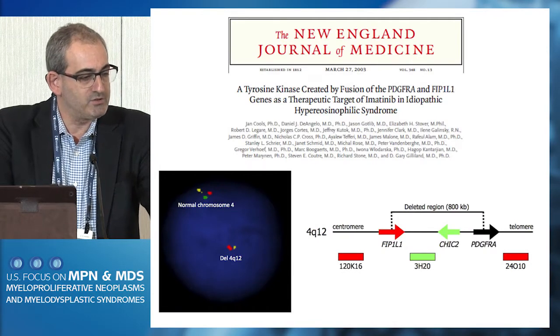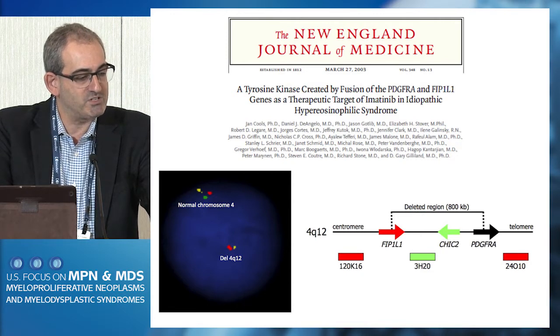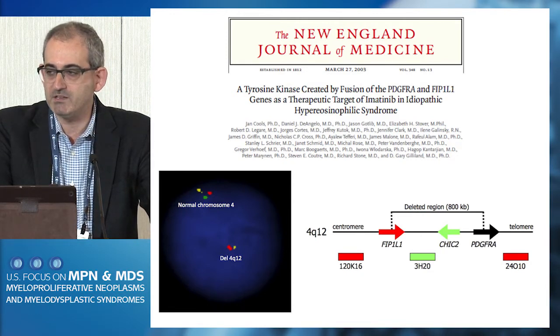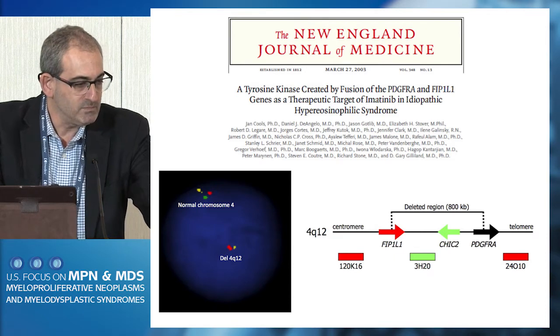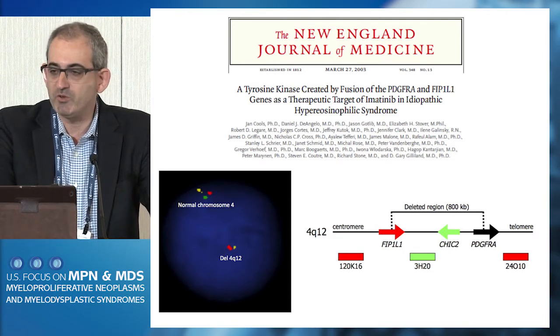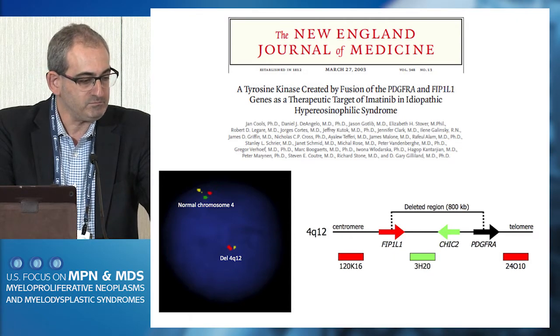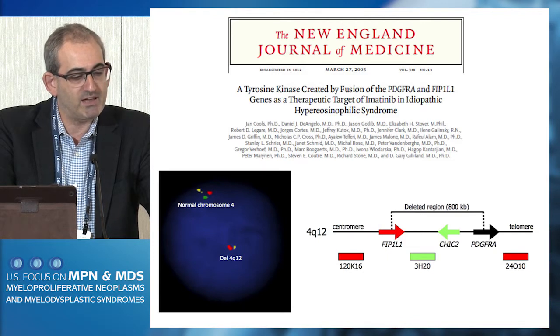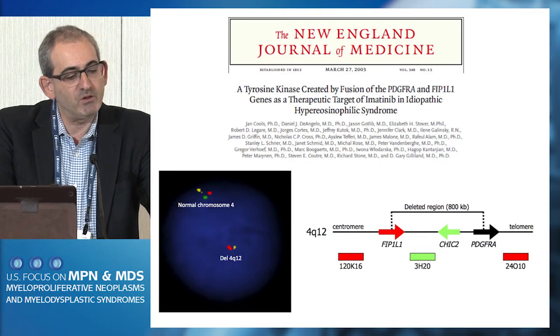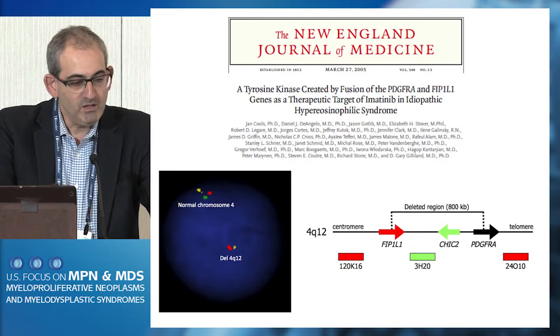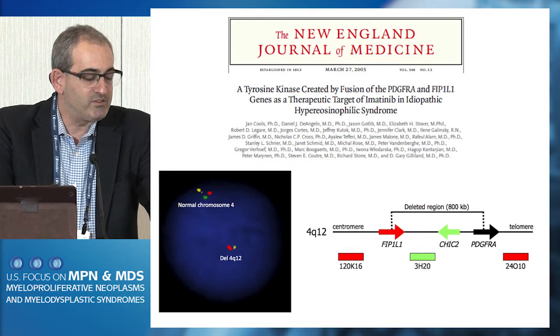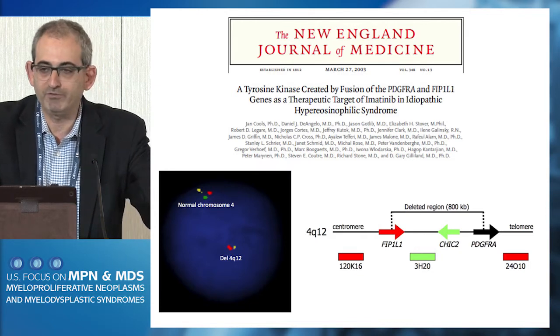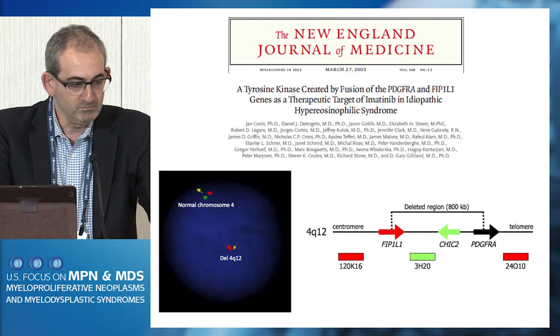Now let's go back to 2003, and this is the year that the FIP1L1-PDGFRA fusion was discovered in patients who were provisionally categorized as hypereosinophilic syndrome. And this is an interstitial chromosome deletion on chromosome 4q12. The deletion is some 800 kilobases that is on just one segment of 4q12, and it brings together the FIP1L1 and PDGFRA genes. And you can see that in the middle there's a gene called CHIC2. And so one can perform, and this is what's mostly available in laboratories, a test called FISH for the CHIC2 deletion. Why?